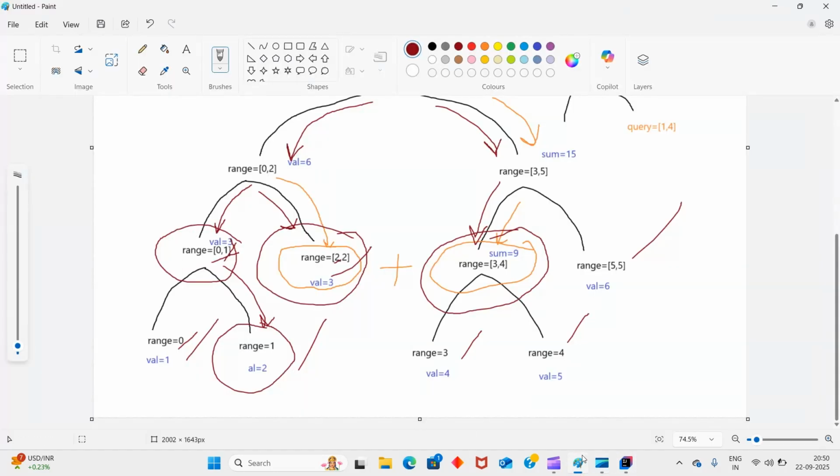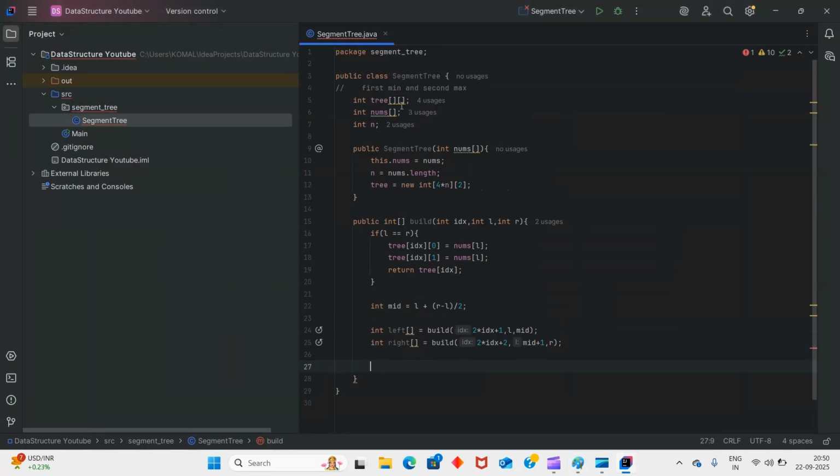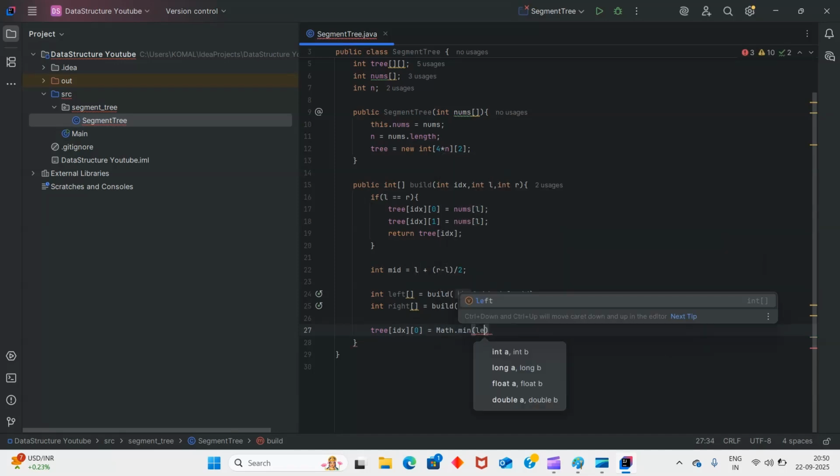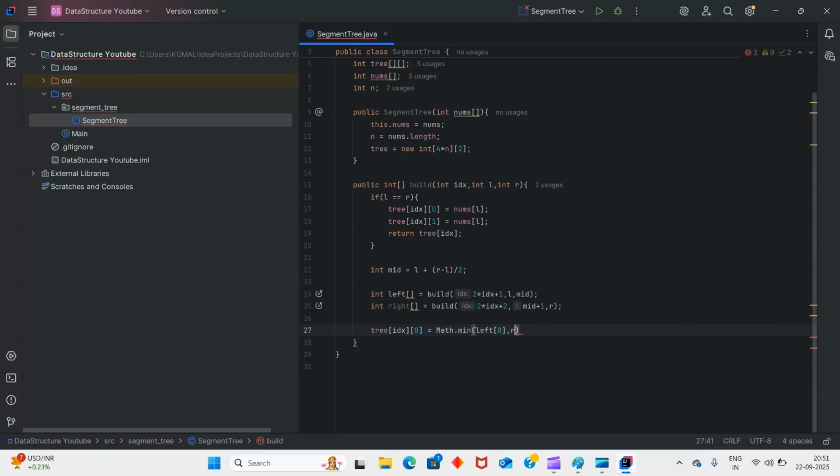Now we will find the maximum and minimum. As I said, the first value will be minimum and the second is maximum. So my tree of idx of 0, that is the first, is minimum: Math.min of left of 0 comma right of 0, the first element from both.